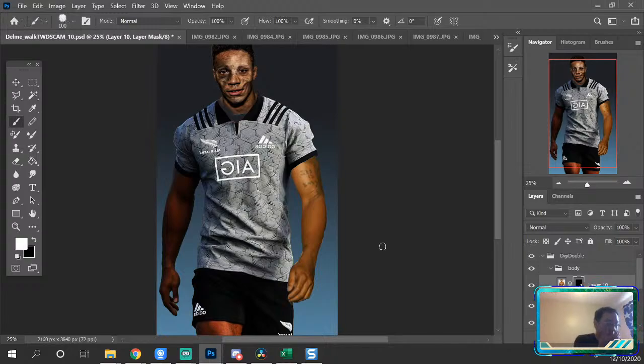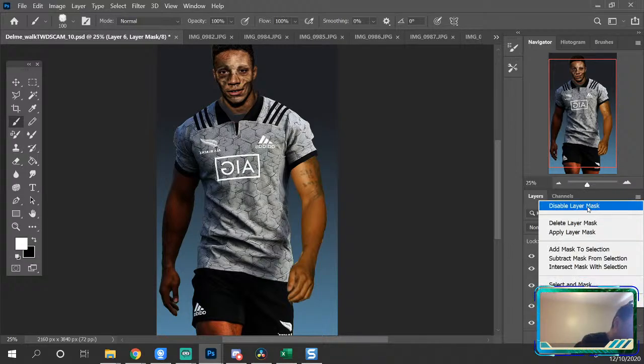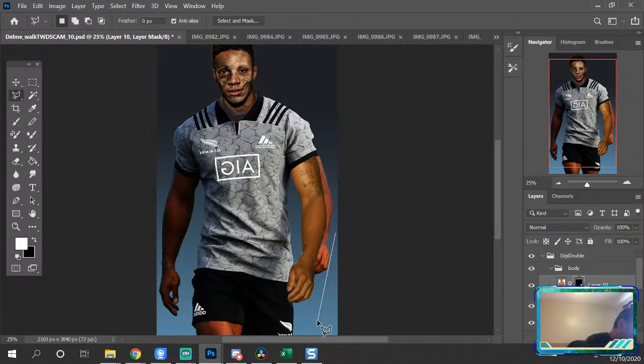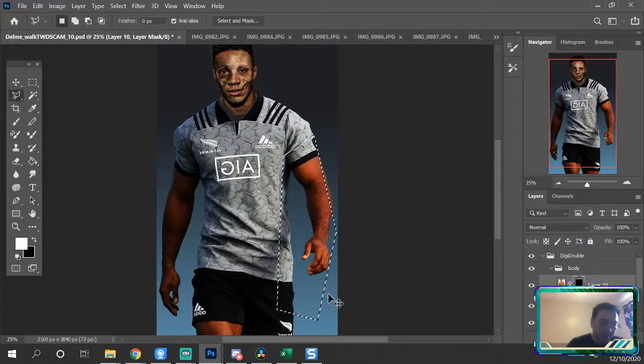So, to be honest, I think I like the original arms better. So I'm going to pop back over to the original, right? And we'll right click on the mask and we'll disable that. And with this guy, I'm just going to come into the mask area, lasso that off, and let's black it out for now. Oops. There you go. Yeah, let's try and stick with that.